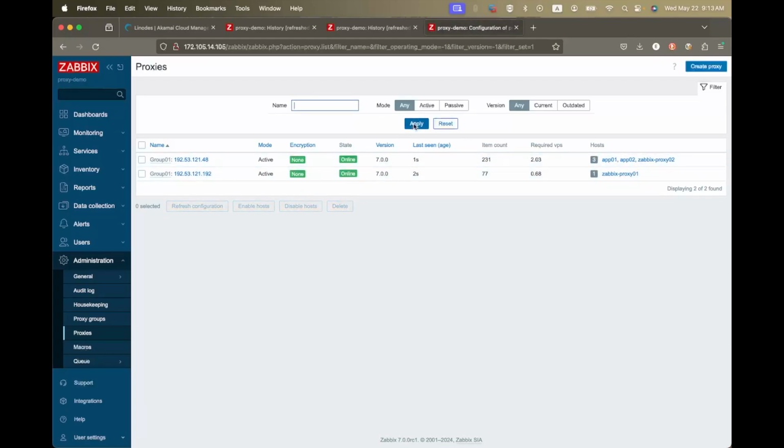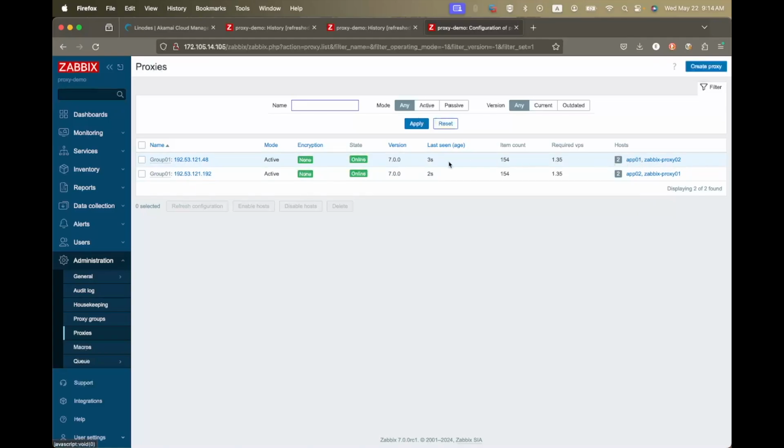Still not happening. Here we go. Again, app01 is monitored by one proxy, app02 is monitored by another proxy. Rebalancing worked again. It took some time, probably a couple of minutes, but anyway, it's working.